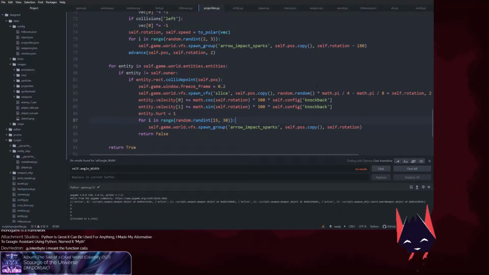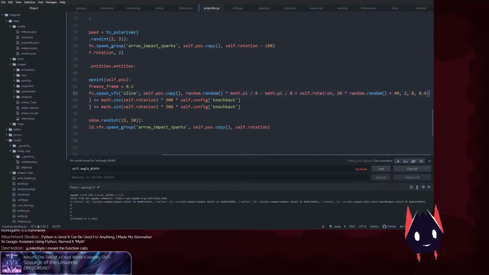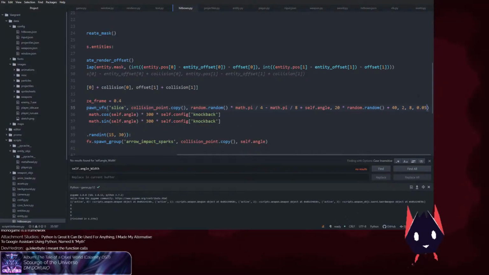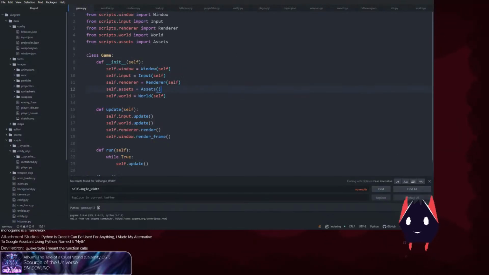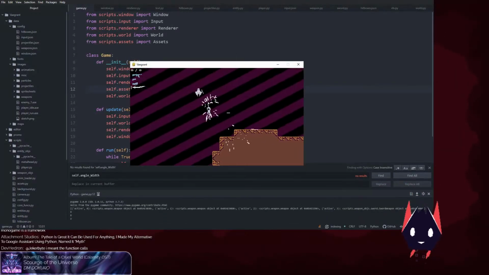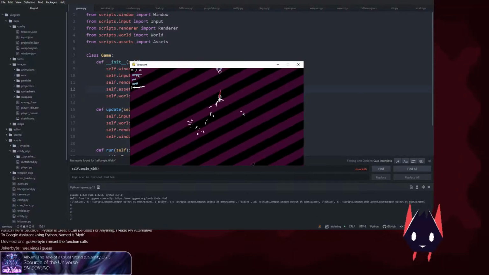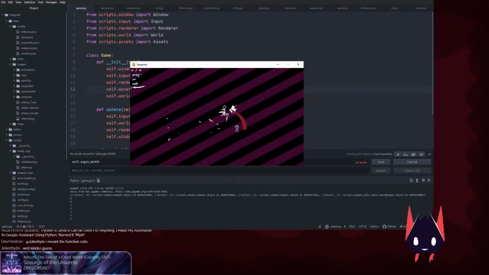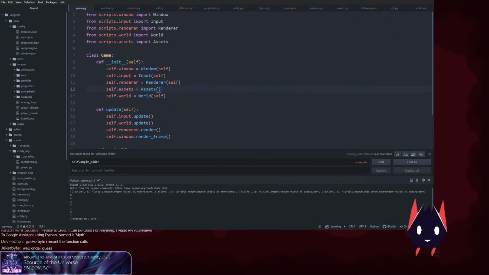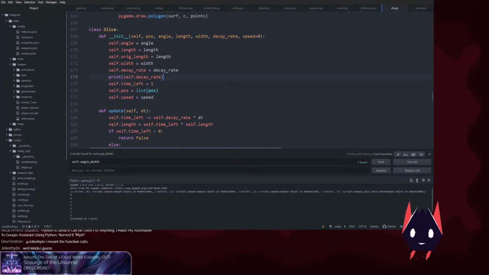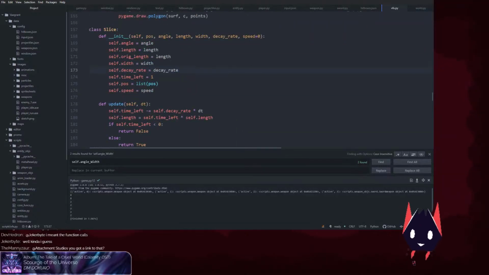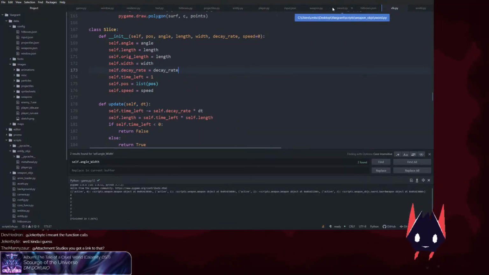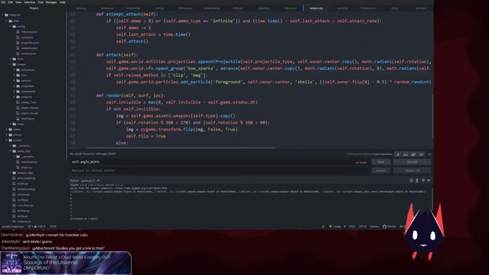So projectiles, what was it originally? 0.4. So this one, if I turn it down to 2, it should last 4 times as long. Perfect. The speed does need to be faster on these ones, though.